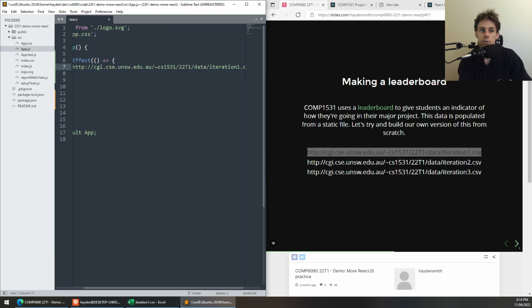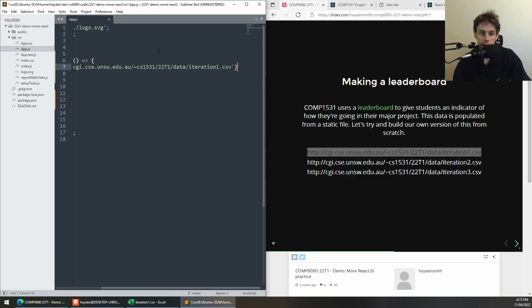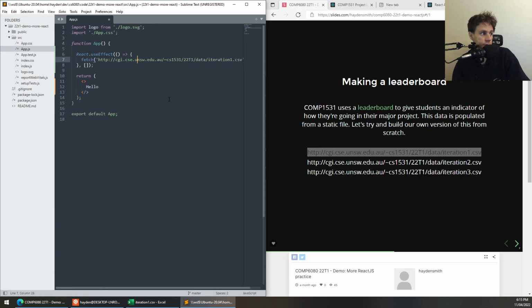So I'm going to say, I want you to fetch this. Now, this is simply just a URL. Because I'm not doing a POST request or anything, I don't need any methods or anything added to it. I can just leave it like this.